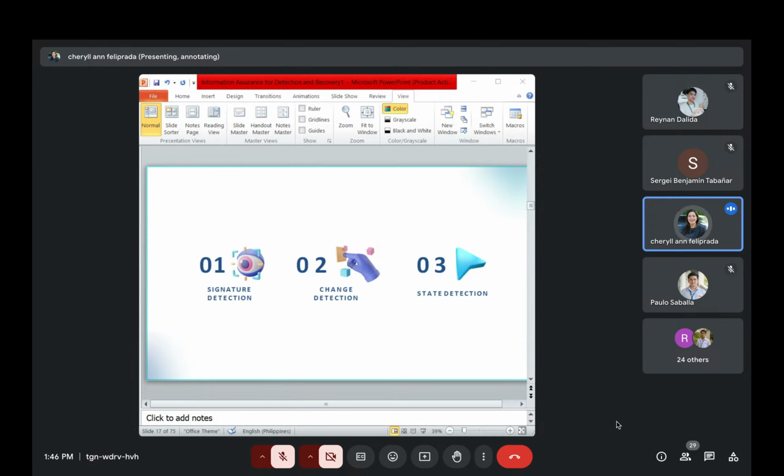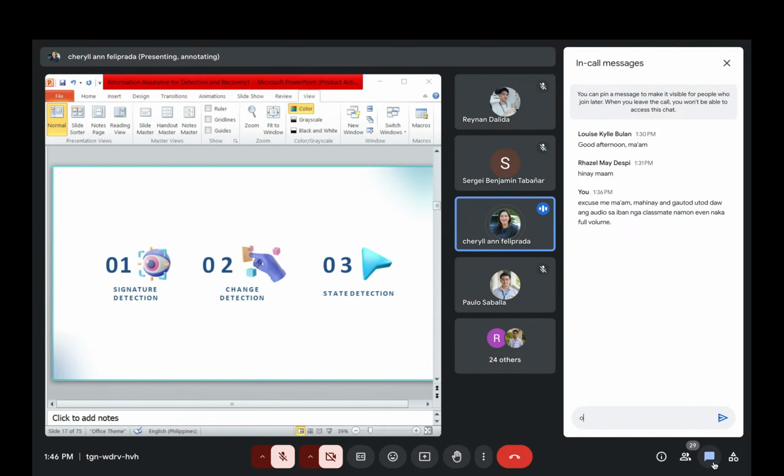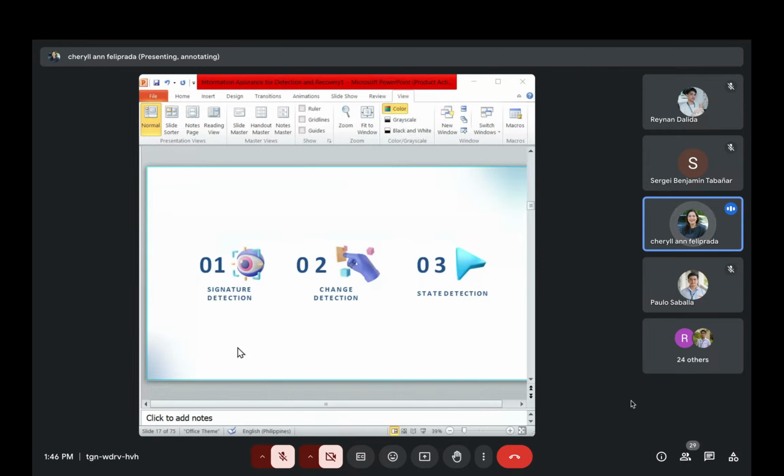Second is change detection. This is a file that changes unexpectedly, maybe due to virus infection. One of the advantages of change detection is that if a file has been infected, the change can be detected. And the last one is state detection. With this kind of detection, it relies on an extra system that determines if a state change is anomalous. These state changes include ownership behavior. By extension, anomaly detection is the ability to identify potential issues.